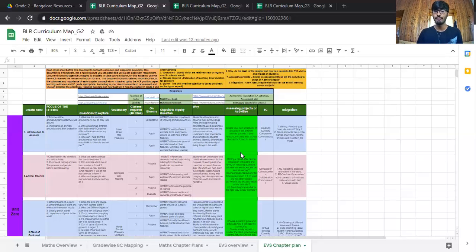So try to keep it as interesting as possible, or a more activity-based assessment of skills. It's just my thinking. Once this is done, you can take it as an example and explore your horizon, and a lot more activities and creativity can be brought into EVS, is what I feel and believe.